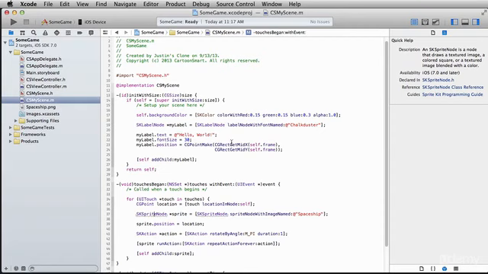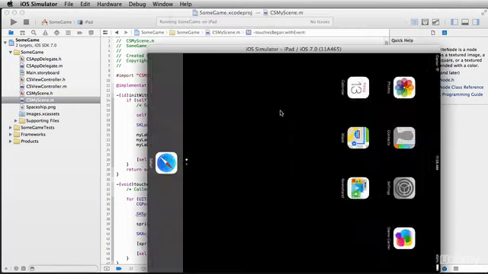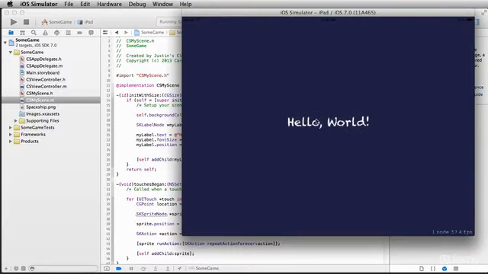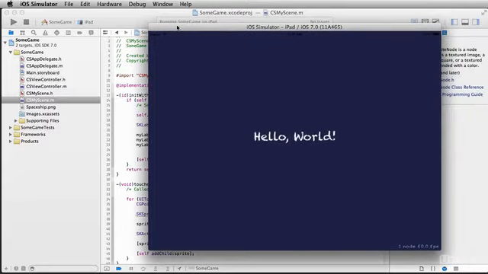All right, what else can we talk about? Well, we've got this big play button over here, which if I set this down to the iOS simulator iPad or the iPad Retina, I can build a test game to that, and you should see that pop up in just a moment. Here it is. Because I set this to landscape orientation, it should flip to the left or right in a moment, there we go. And it says hello world over here because that's just the template code that is running. We're going to wipe that out in the next video.